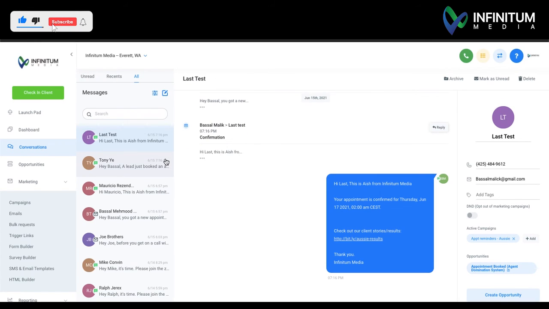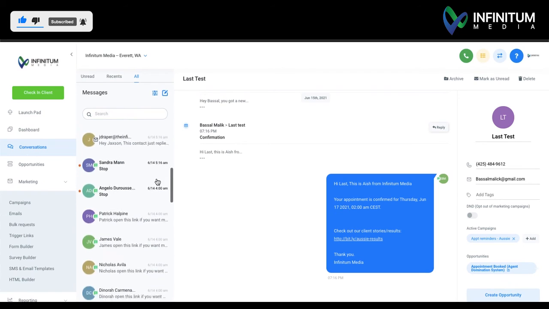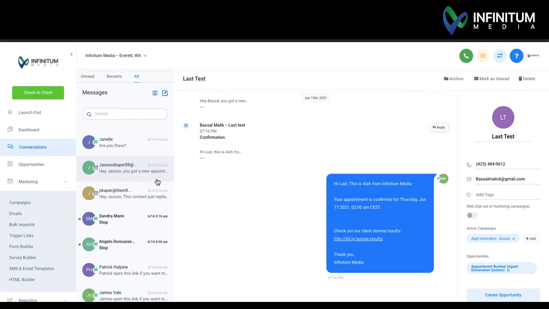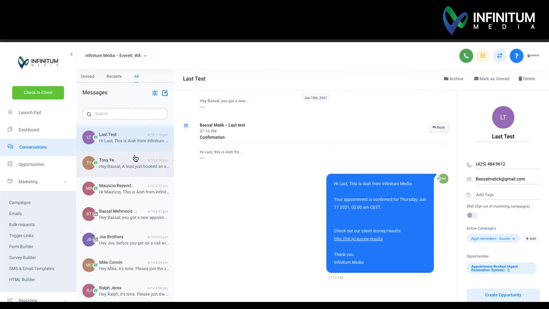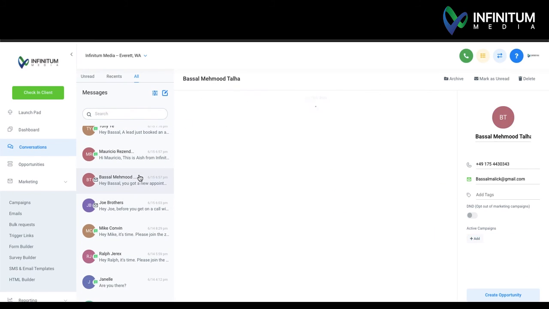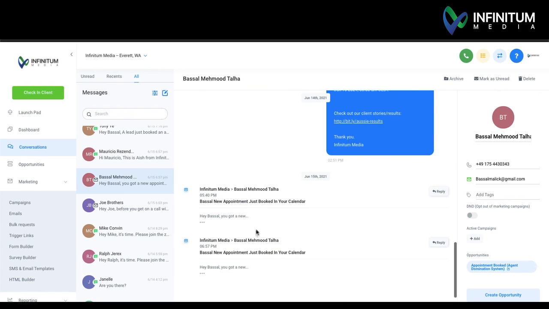So it can get overwhelming to receive messages from Google, direct text, calls, and from Facebook and everything. The beauty of this CRM is that it connects your Facebook, your Google, direct text, SMS, everything literally in one place. So it's a unified inbox. If someone is sending you a text, you'll get it here. Someone is calling you, you'll get it here. If someone's sending you an email, you'll get it here. If someone is sending you a Google My Business message, you'll get it here. If someone is messaging you on Facebook, you'll get the message here. The best thing is you can automate the reply. You can automate the response, so you never miss out on any lead.